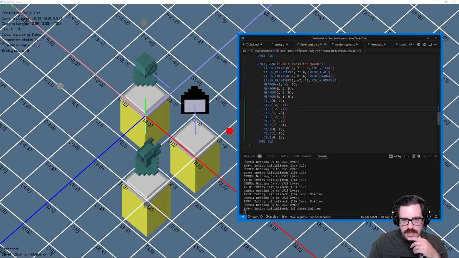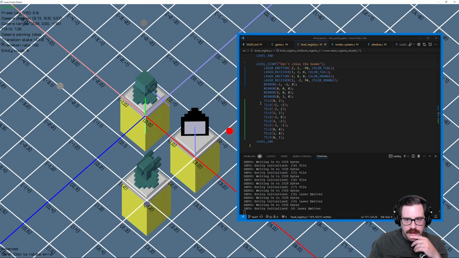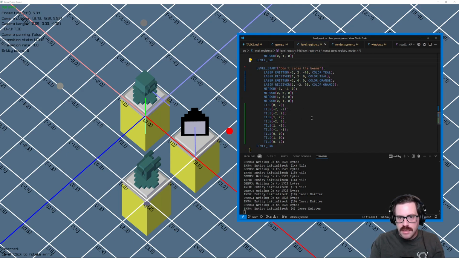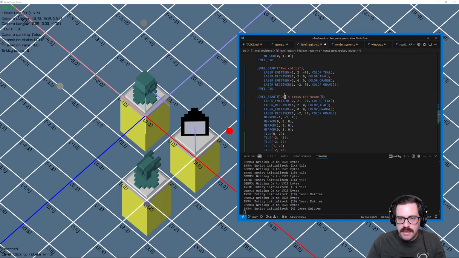So I think I want to introduce like another level before this. Call it like multiple colors, 2 colors. And I think the idea is I just want to show that lasers, turn this one off for a sec.